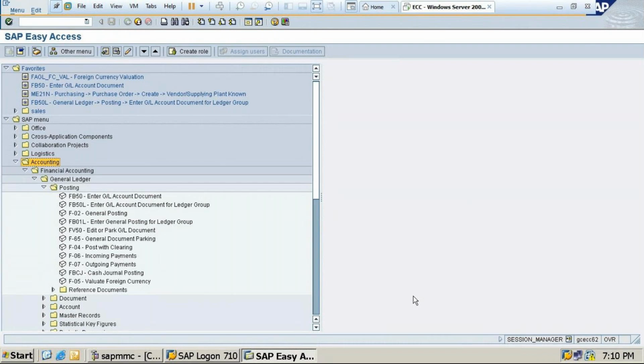I'll tell you some more T codes for the document displays also. This is all you need to write. Only the last one, F05, you don't write, students. Other things you can make a note of. Foreign currency we are not doing right now. Only the last one, F05, you skip.